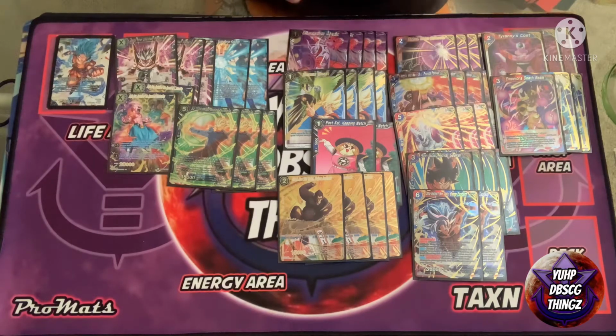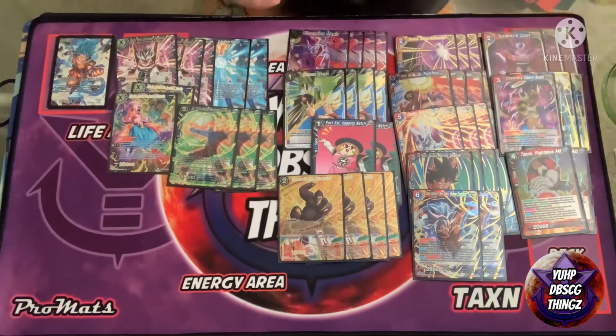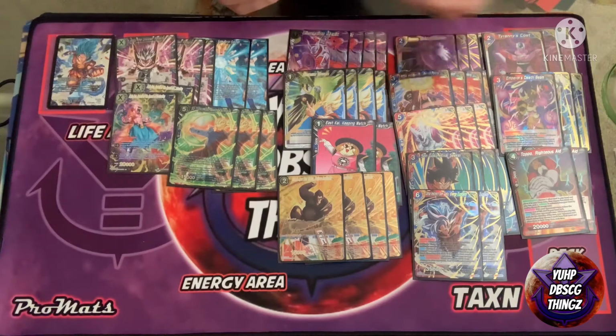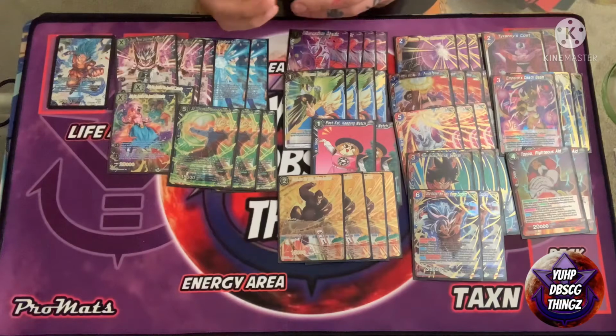With that being said, to round off the red cards in the deck, we have 2 Topos. Everyone knows what Topo does. Negates the attack, and then if your opponent wants to attack for the turn, they have to discard 2. The best reason about him is because he discards a card from your hand when you use him.